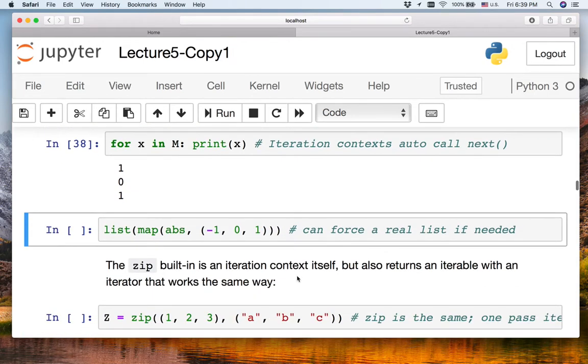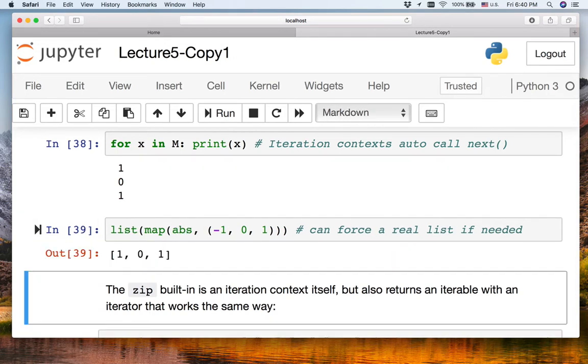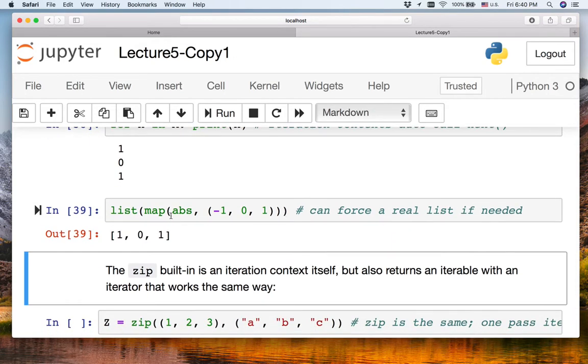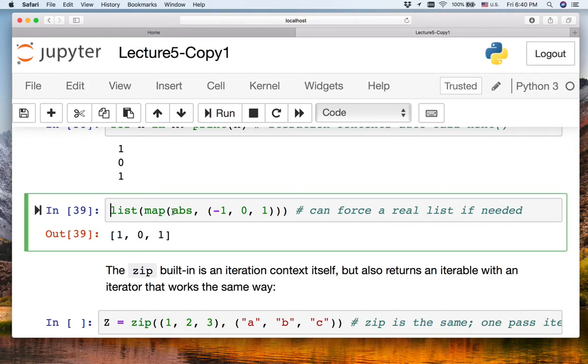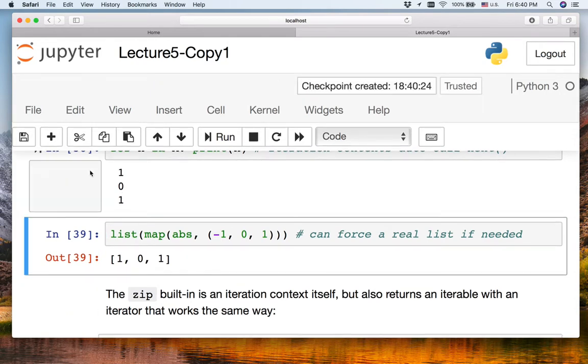This is to see all the values at once: just wrap it with list. If you need something all the time and don't want to reset it, you can make m equal to the list, which gives you all the values at once. Does it make sense?